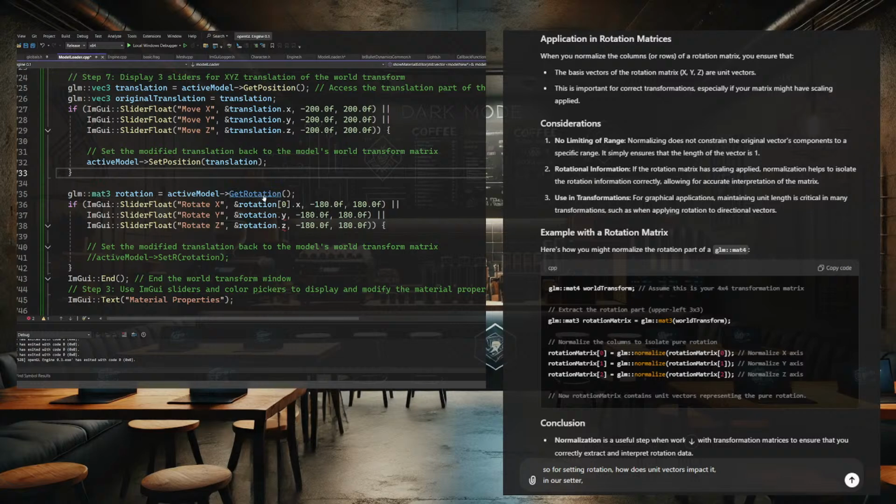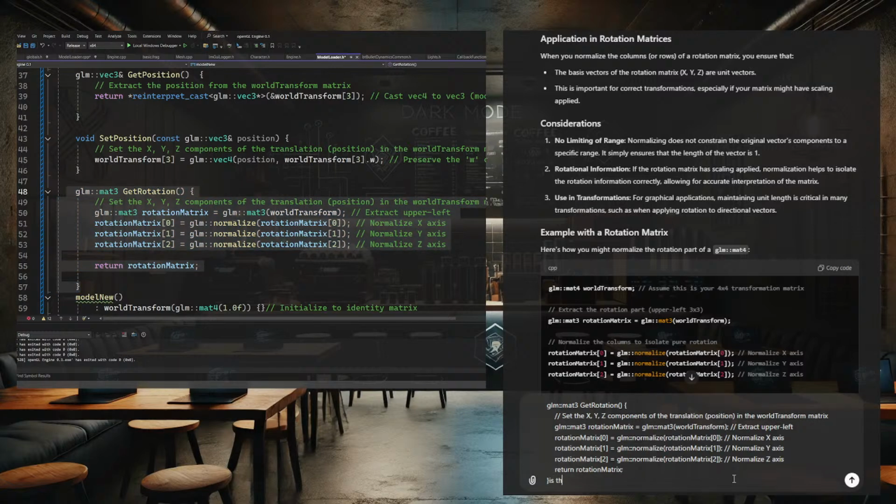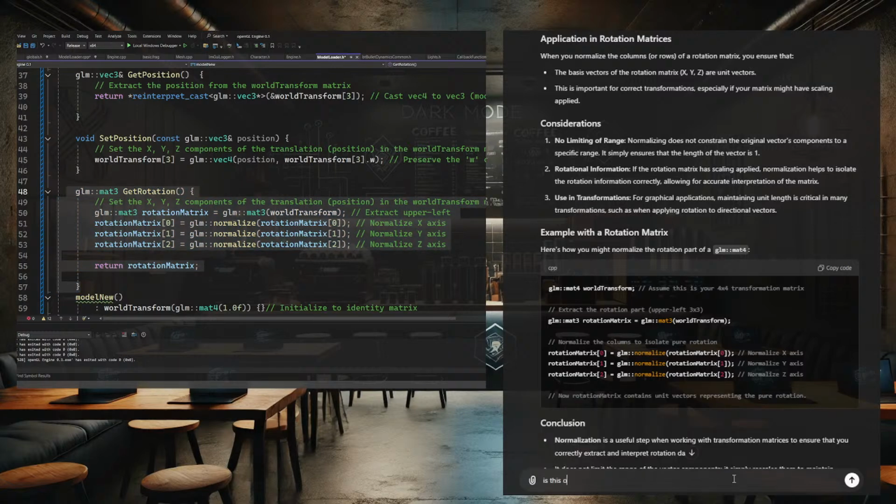So we get a rotation. X, Y, Z. There's this, okay.